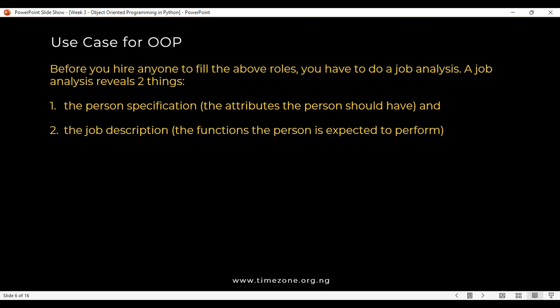So these two are what underpins object-oriented programming: attributes and functions, also called methods, all right? The functions are like the job description, what you expect this object to do, and the attributes are like the specifications, what you expect them to have.